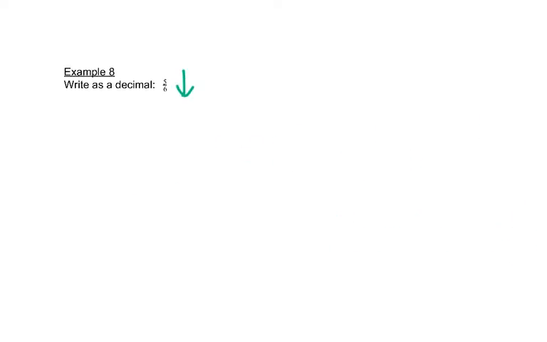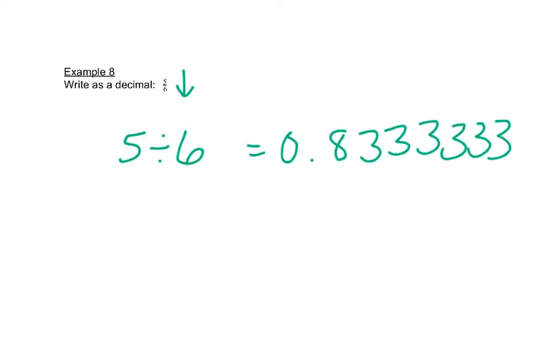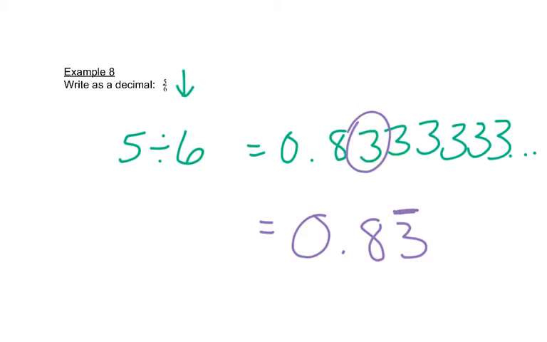We're doing the same thing here. We want to read straight down, so we'll type in 5 divided by 6. And we get, in your calculator, this actually never ends. We put a dot, dot, dot on the end to show that it just keeps going. And then we want to write it to show that it repeats. So the part that repeats is this 3. That's the shortest repeating pattern. So we write the 3, and then we put a bar or a line above the 3, just the 3, to show that that 3 keeps repeating. And that will help you do this section homework.